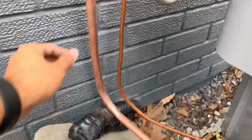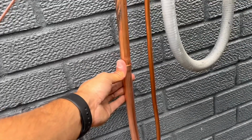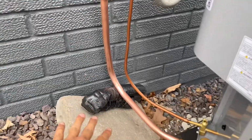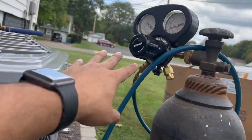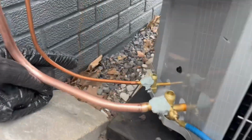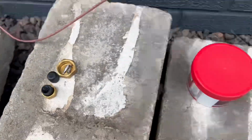Okay, so we're fitted up. I definitely cut this one like a half inch too short. So now it won't stay. But once I braze it, it'll stay just like that. Propping it up for now. Setting up the nitrogen. Torch in a backpack. Got the wet rag, nitrogen. And the Schraders are out, caps are off.